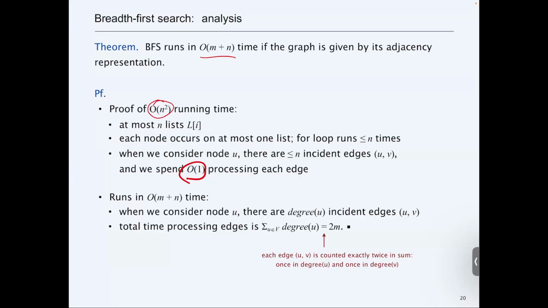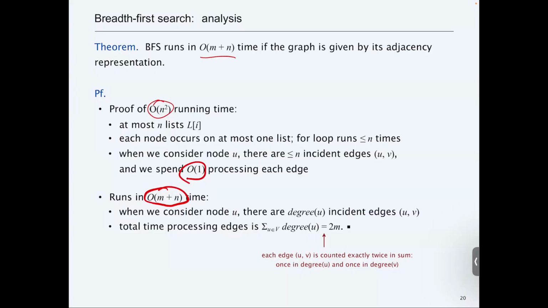So what do we have? What we have here is that there are at most n vertices, and each vertex may require up to n edge examinations. So therefore, the total runtime is bounded by n squared. Now, this is not the tightest analysis. The runtime that we actually get if we have an adjacency list representation is big O of m plus n. But the n squared proof is useful because it's simpler, it gives us a nice clean upper bound, and it sort of builds intuition as to where the actual runtime comes in.